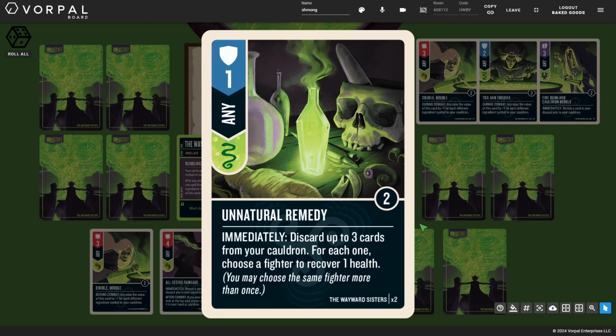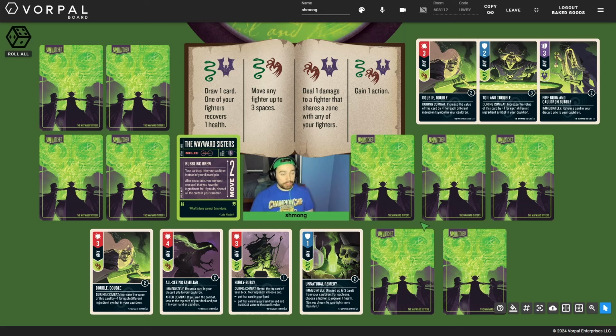So this is kind of the insurance mechanic for when you stack your cauldron up. If you have a bunch of extra cards in your cauldron, you can use this card and discard any duplicate ingredients that you don't need. You can discard up to 3 of them, and you can choose a fighter to recover 3 health, or choose up to 3 fighters to recover 1 health multiple times. Love that you can split it up, because if all of your sisters are at 5, you could still potentially use this, heal them all back up to 6. You can use this in co-op or adventures, or 2v2 to heal a teammate.